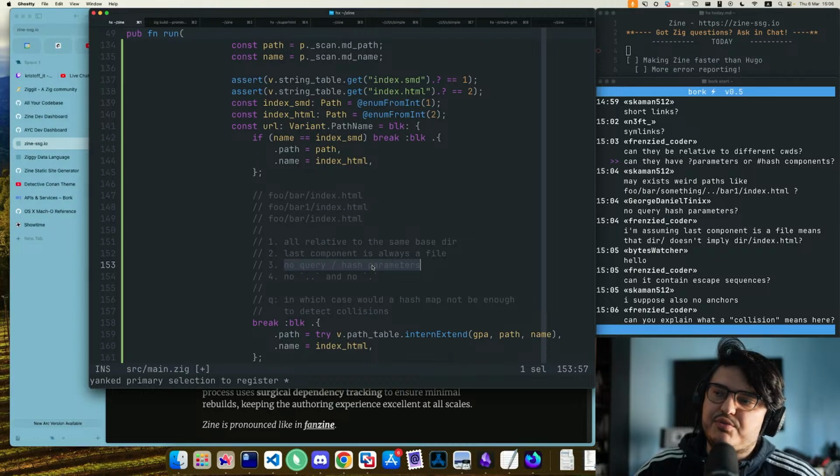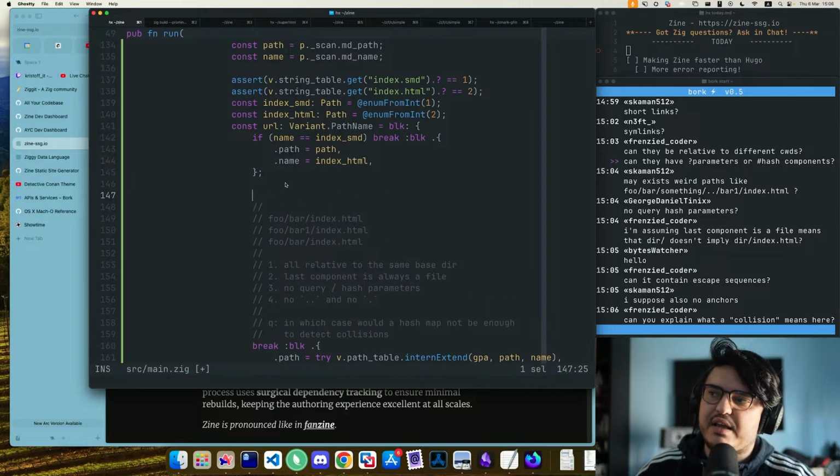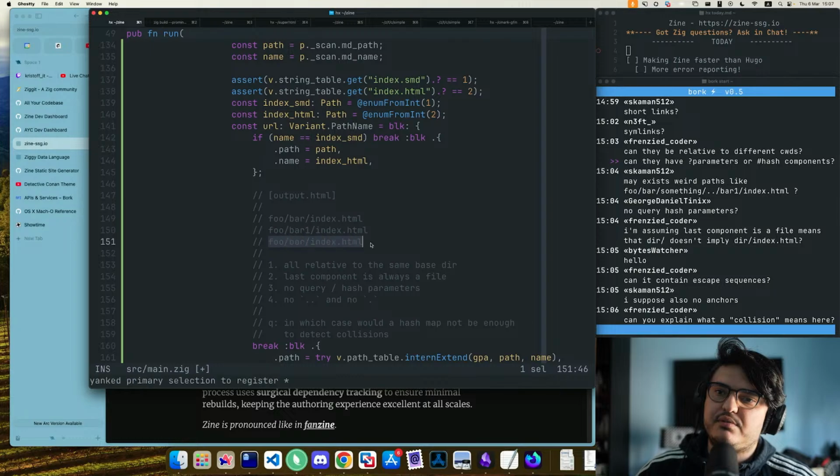Can you explain what a collision means here? Yes. Basically, let's imagine, and this is a slight simplification of my use case to make the explanation more self-contained, that you have generated output.html somewhere, and now you need to install it in different locations.